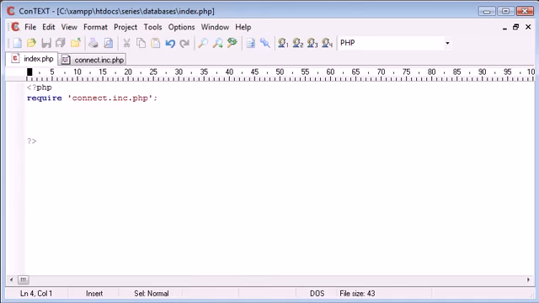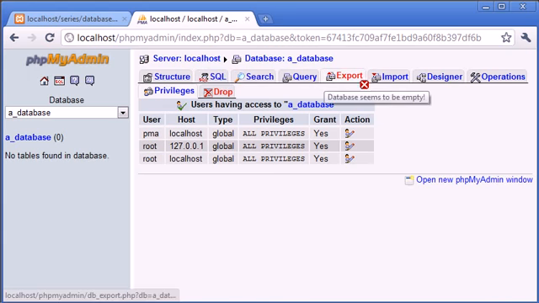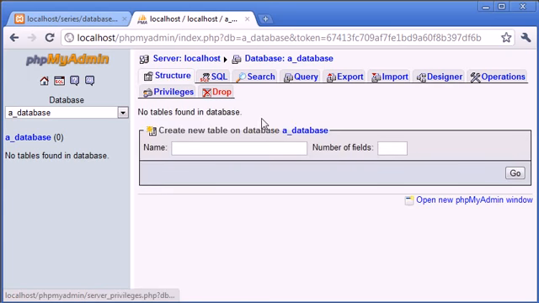So let's go to PHPMyAdmin, and inside this database I'm going to insert some data. So we need a table first. I'm going to call this table food, and for the number of fields, let's say we need an ID field, we need the name of the food, the calories, and whether it's unhealthy or healthy.